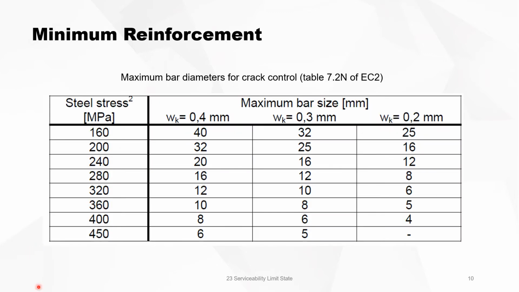When you want to limit the crack width at your minimum reinforcement, then you can do so by limiting the steel stress not to fyk but to a lower value. And this lower value is given by this table in the Eurocode, and for each obtained crack width it gives you a maximum bar diameter and a maximum steel stress. So for a bar diameter of 10, the maximum steel stress is 320 megapascal for a crack width of 0.3 millimeters. So you can do the same calculations, but you calculate sigma s coming from this table.